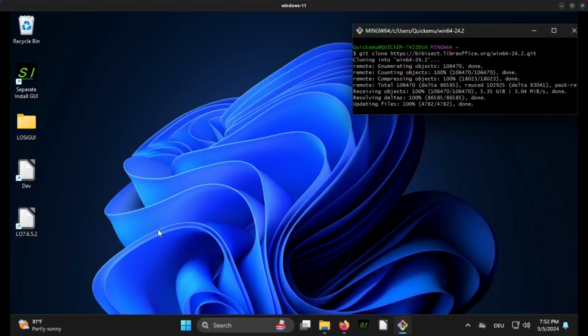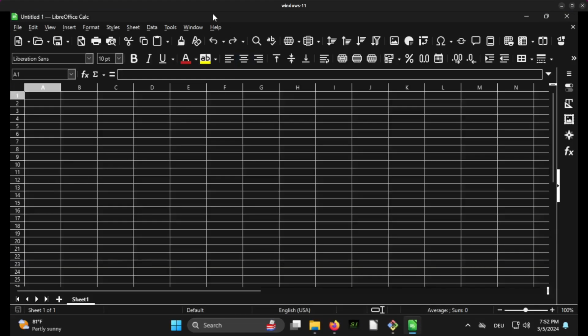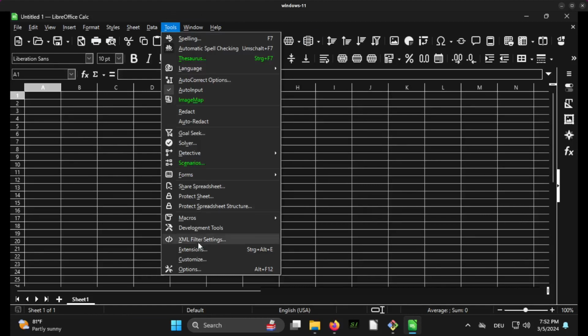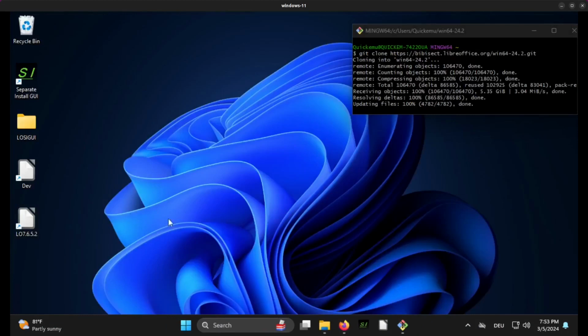Now, if I move to version 24.2, which I've got installed in parallel, let's go in Calc. You can see that I'm also in high contrast. I've got that setting turned on in the options. But here, there's nothing on canvas. You can't see the cell selection and you can't see the active cell cursor, which is a big problem. So we do have a regression here between version 7.6 and version 24.2.